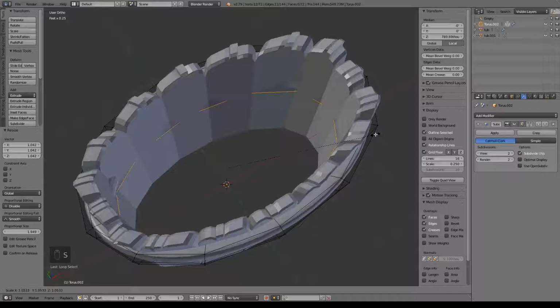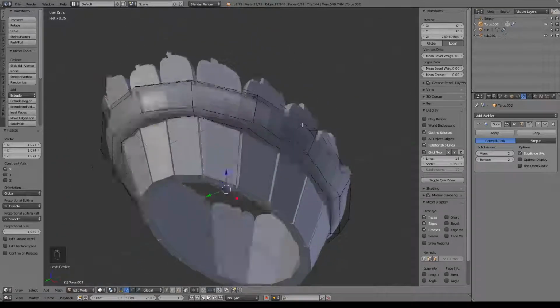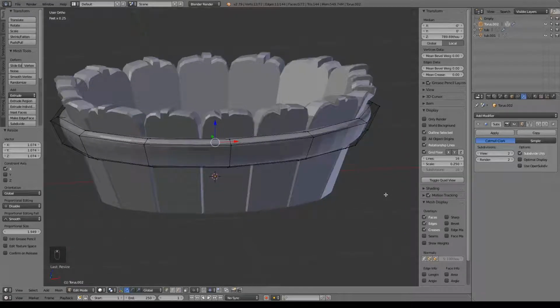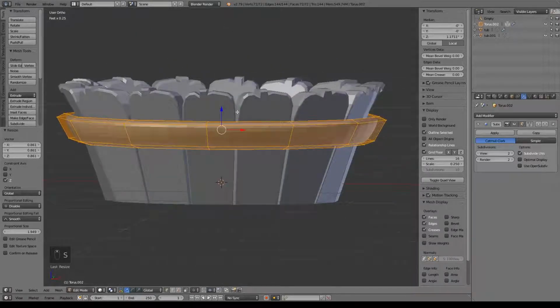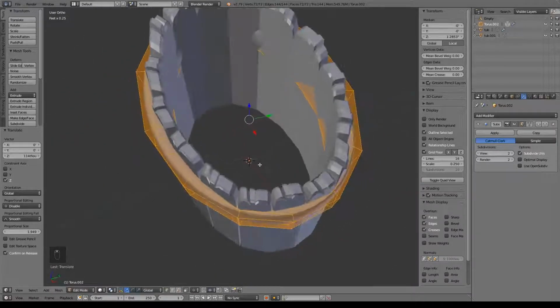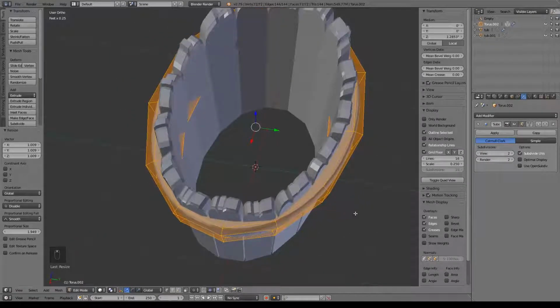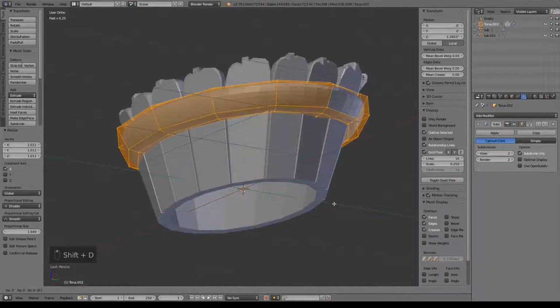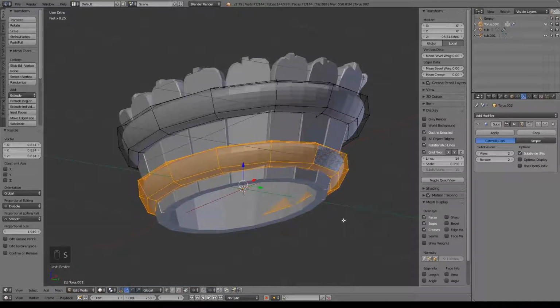Bring that back out. Perfect. Just lots of little tweaking going on. And then what you can do is Shift D, bring that down if you want to, and just size that one in.